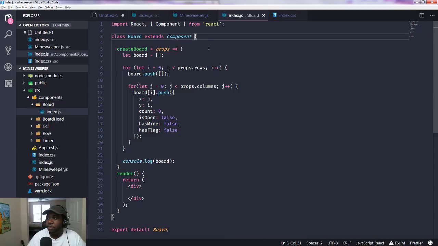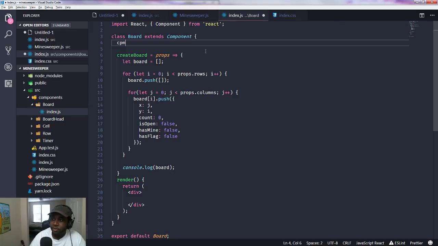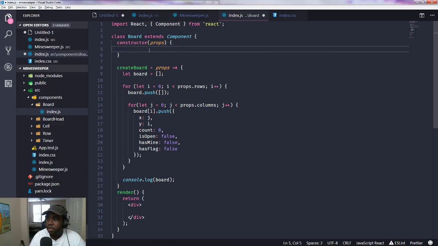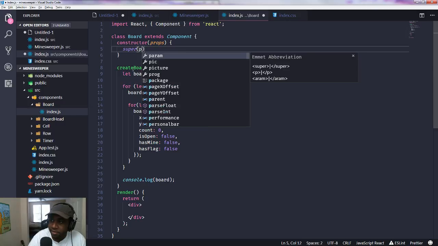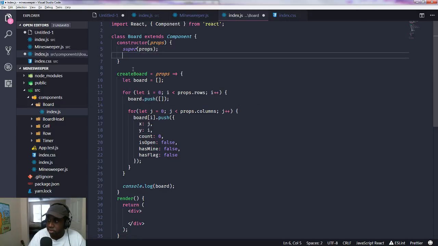And what we're going to do is, in our constructor, we need to pass in these props that this createBoard is going to use. All right, so we're going to say constructor, pass in our props, and then we call our super function, which basically says we're going to instantiate a version of this component and all of its methods, and we're going to pass our props into it so we can use our props in our constructor.